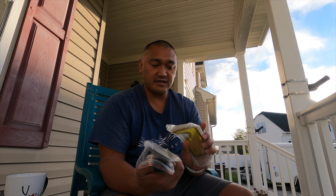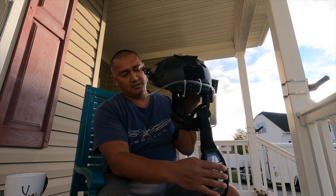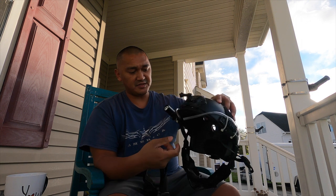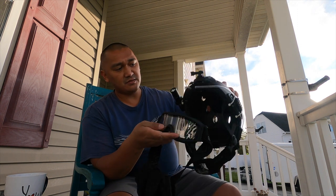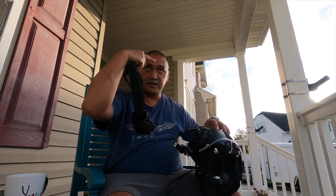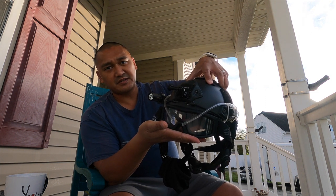Comes with three sets of lenses: yellow, tinted gray, and clear. I always opt for clear. So this is my setup — I've got my helmet and then I've got this lower face shield. What I like about these Voodoo goggles is they marry up with my helmet. If you can see, there's no space there. I've tried other goggles and they'll have like some weird dip just above the bridge of your nose. I've had instances where a BB will find its way in there and give me a nice whelp going home. But these protect my face all the way around.